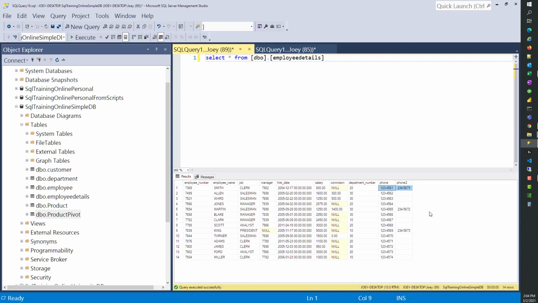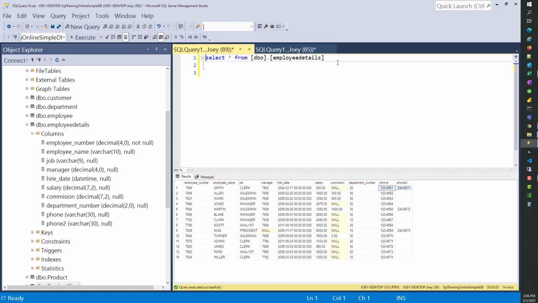And we think at this point, we should stop storing these as columns, and we should change this to a new table. So what we want to do here is we need to come up with a query that gives us the data that should go into the new table. And so we're going to do that here. And what we need to do is pivot. So this is what we learned from, or I'm sorry, when I say pivot, we need to unpivot. So to unpivot this, select star from our table, dbo.employee details, and we need to unpivot.